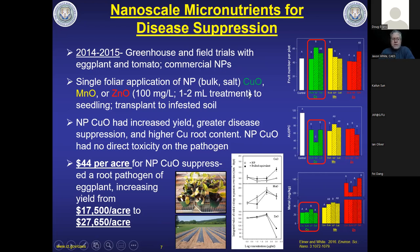We compared that to conventional bulk and salt forms. In the field data for eggplant — number of fruit per plant — we saw a statistically significant increase in yield with nanoscale copper, a significant suppression of disease, and increased copper in the root tissue by ICP. The amount of copper we added is not even toxic to Fusarium in vitro. This $44 per acre investment in nanoscale copper oxide gave us about a $10,000 increase in yield per acre — or as I like to think about it, a significant increase in food production.